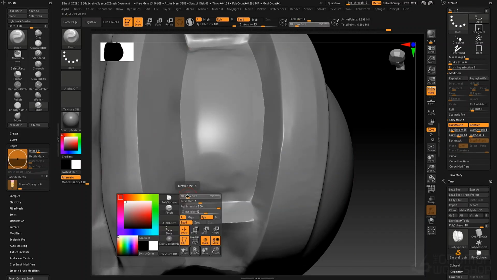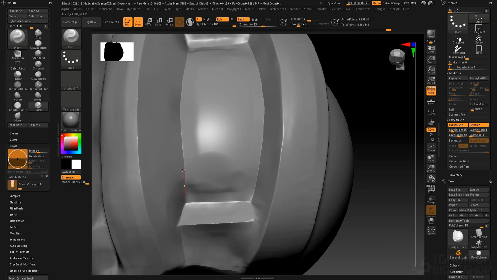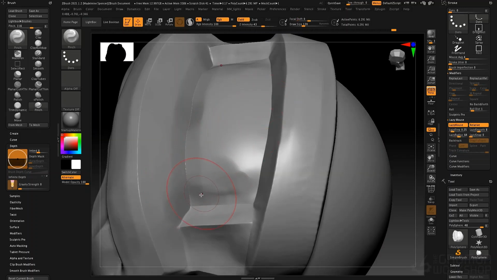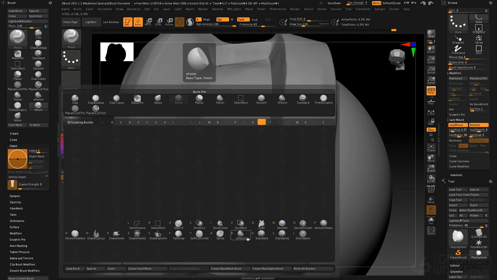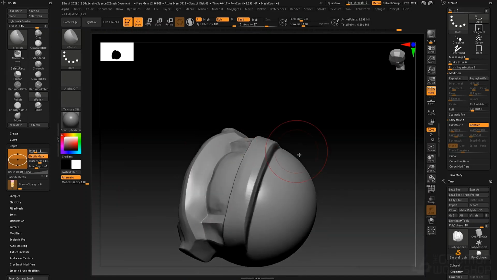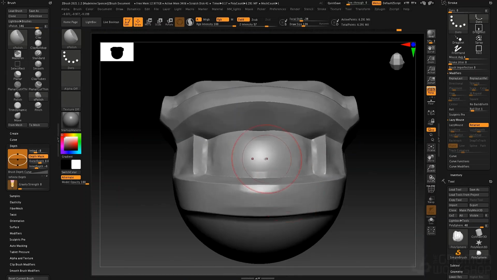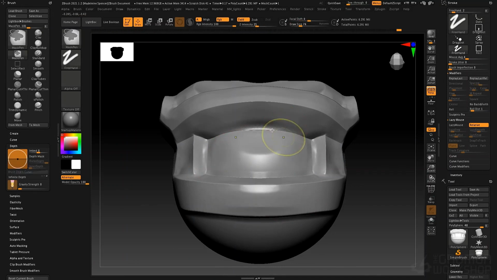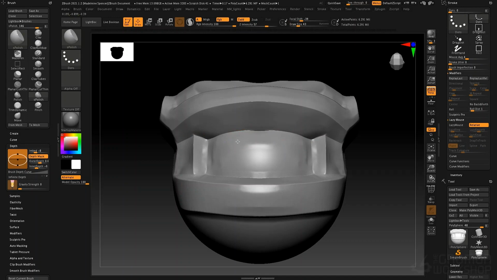We'll do the same thing here. I'm going to start from here, holding down the Alt key so I pinch in, and then replay that stroke. There we go. Run the smooth brush along it. And then I'll go back to B for brush, S for soft polish, grab my soft polish brush, and then we can do more polishing along these surfaces here. There we go. Oops, I overshot that a little bit, turn my brush size down. There we go. So I'm going to polish this area here.